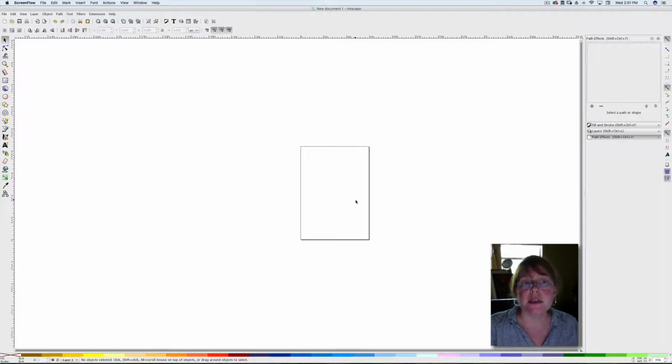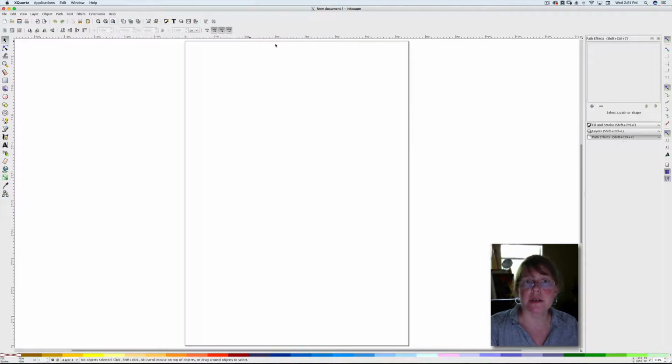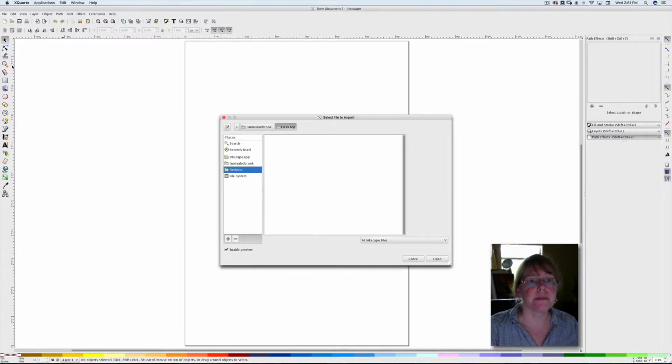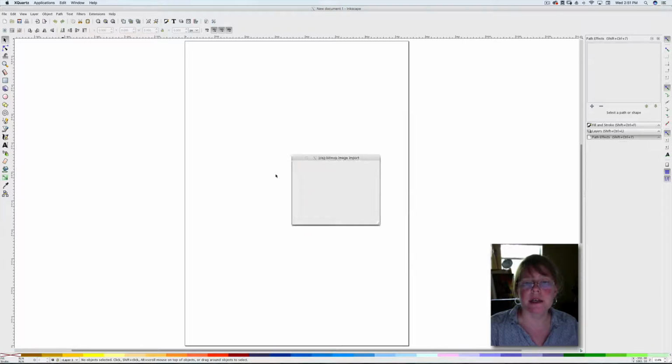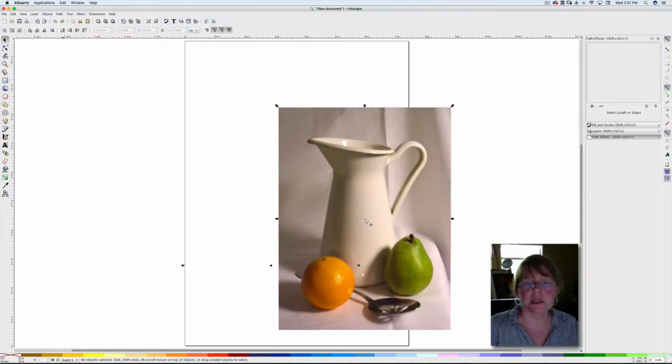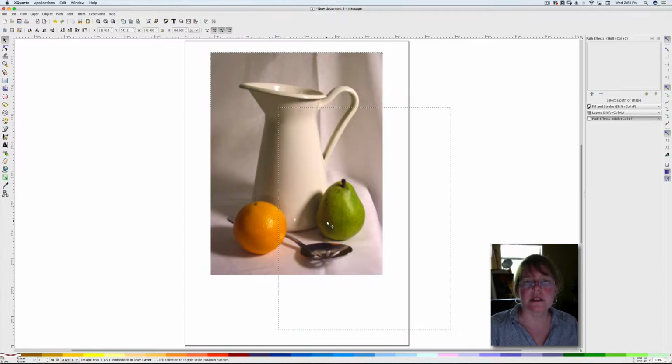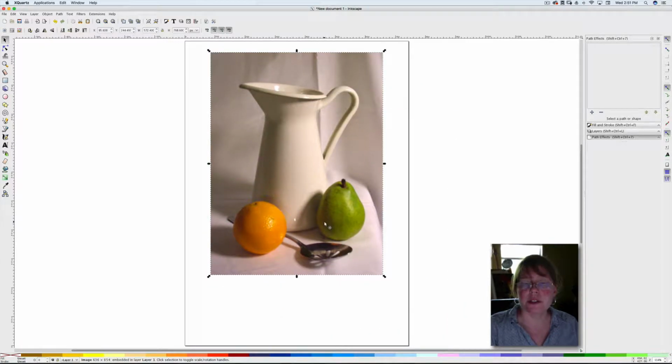So, the first thing you need to do is, of course, open Inkscape, and then you're going to zoom in so that you get this on the screen. Remember, the only thing I can see is what's inside this rectangle, so make sure your work is inside the rectangle. Then go to File, Import. Then go to wherever your image is saved. It's Lines A image. And you've got this little still life here. Now move this onto your work surface area here. You can make it larger if you'd like.